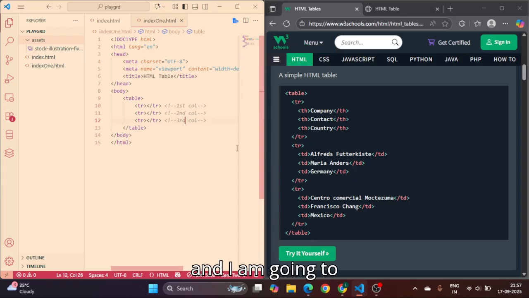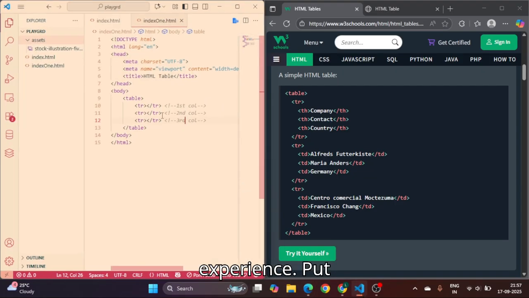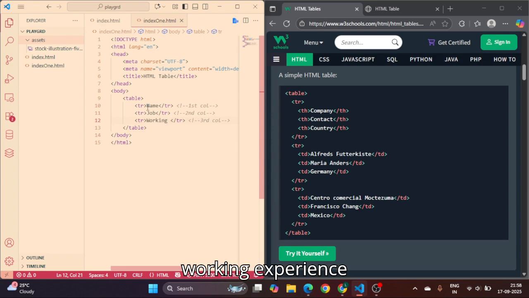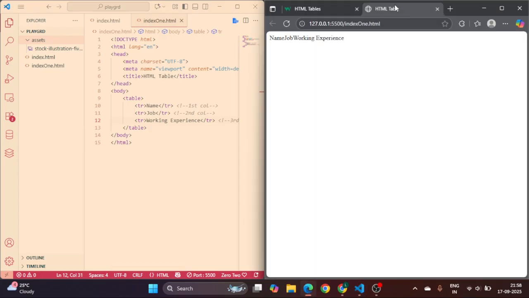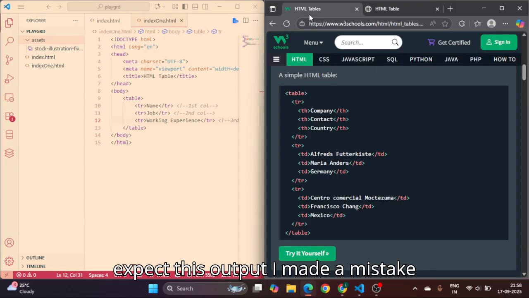And I am going to put name, jobs and working experience. Put name, then job, then working experience. Oh, I didn't expect this output. I made a mistake.